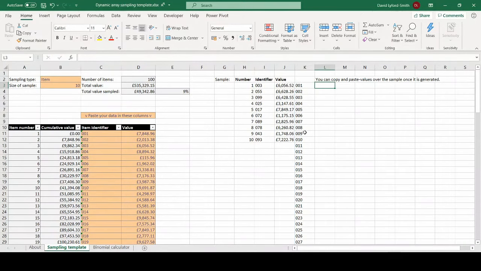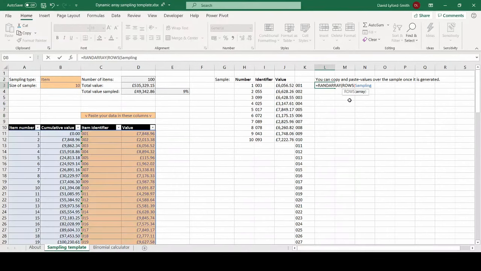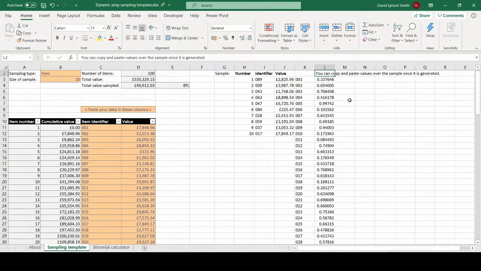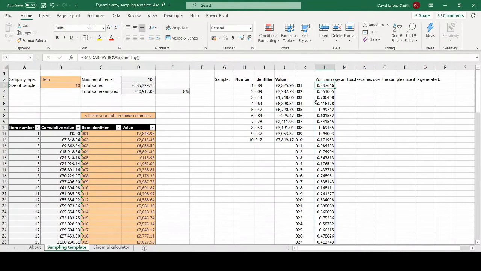The second part of it is creating an array of random numbers of equal size. So for that, we are going to use the RANDARRAY function. This fills an array of whatever size we specify with random numbers. In our case, we are going to set the number of rows based on how many rows appear in our Sampling table. That will produce an array of 100 random numbers, and it uses the same basis as the RAND function. So again, 15 decimal places, and just like before, we don't have to worry about duplicates.